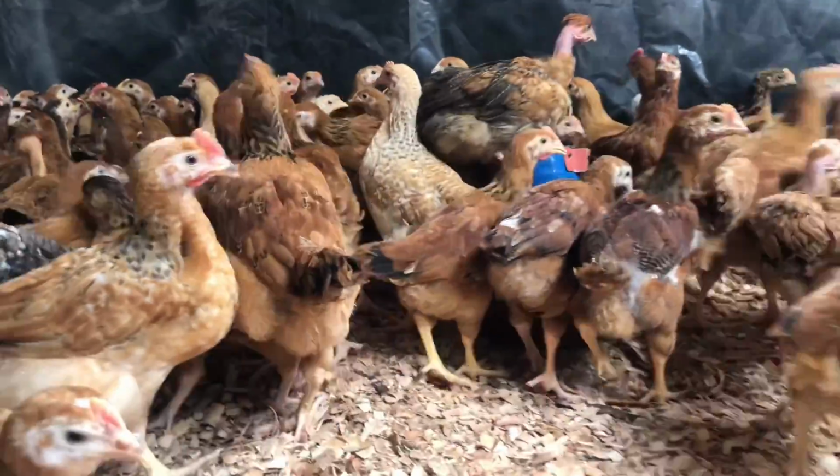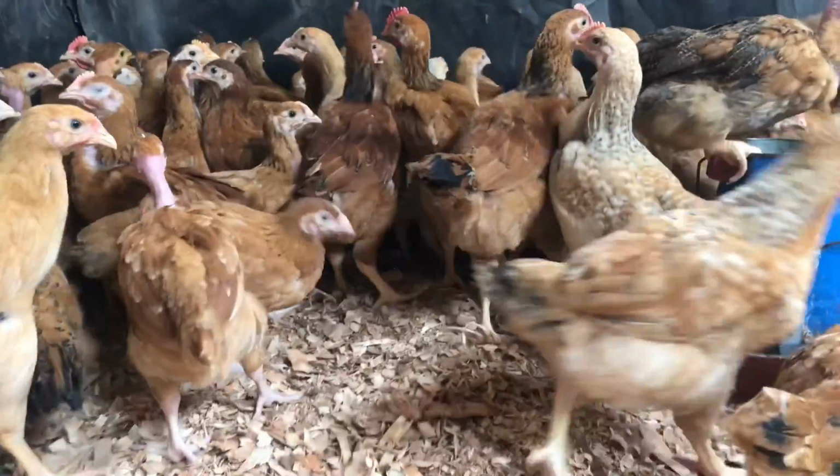Another thing is that it improves the immune system of the chicken. This comes by because it is preventing other diseases from attacking your chicken, and also controlling any kind of protozoa disease that tries to attack your chicken. You will be able to cut down on the cost of purchasing drugs, since this is only organically found, and it will put a lot of money back into your pocket, because you're only getting it from the farm, then grinding it, and getting a good thing out of it.